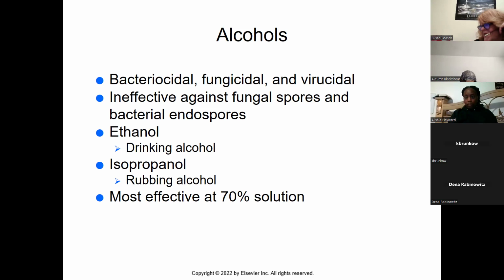And then the quaternary compounds or quats. Now, these are kind of like the bromide. We used a lot of these during COVID. This is what we were ordering to clean things with. Okay, so we're ordering it, we're mixing it, and these are what we're cleaning with. Again, these have to be left on the surface for a certain amount of time.